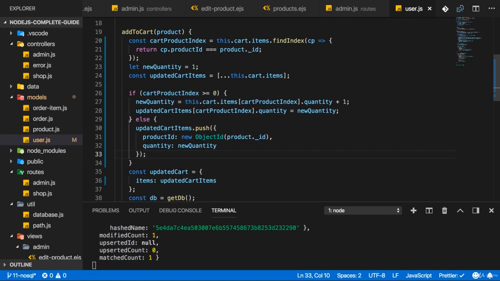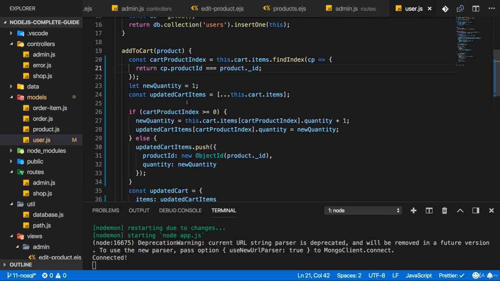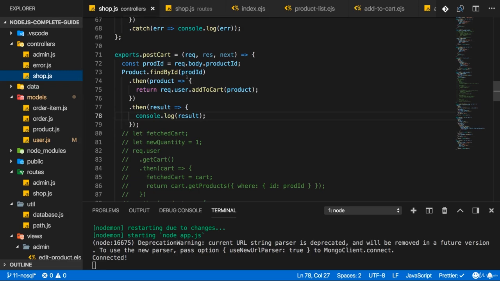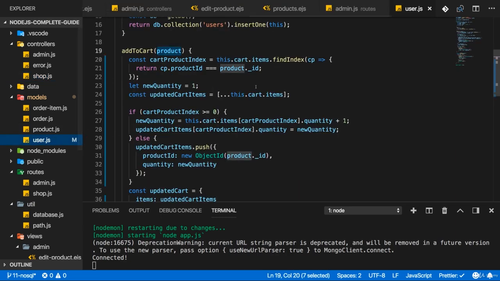Let's see what's wrong. And I found the issue. It was this comparison up here. The problem we have here is the product I'm getting as an argument is a product I just retrieved from the database. Now, the underscore ID we have in there actually is treated as a string in JavaScript, but is not exactly of type string.